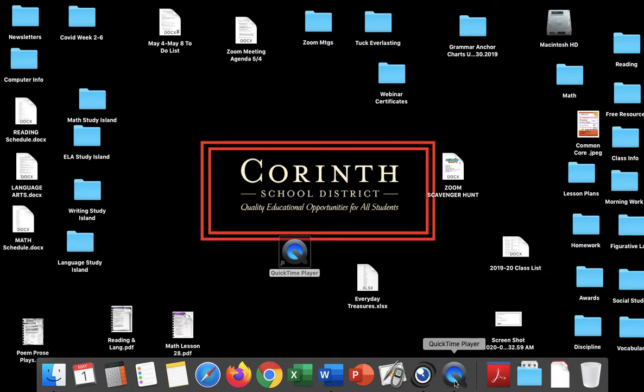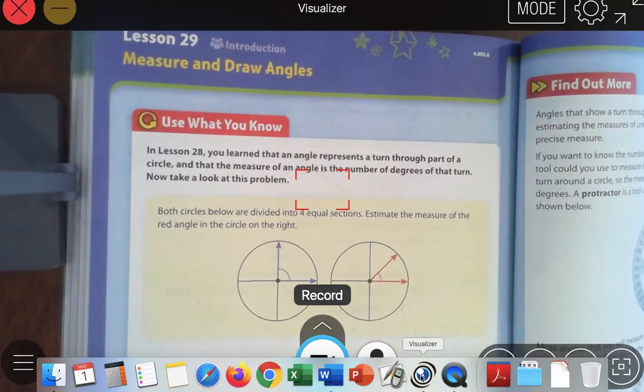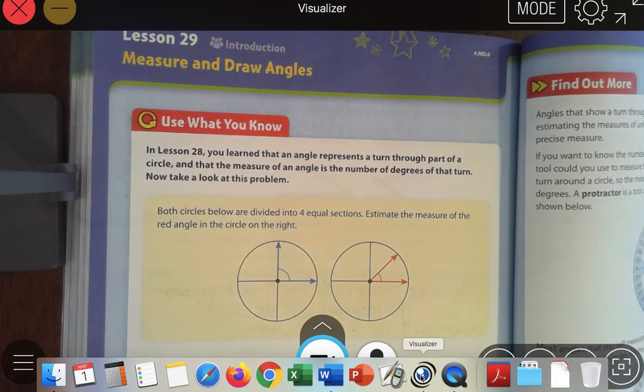Morning, fourth grade. We are going to be talking about lesson 29, how to measure and draw angles. I'm going to do the introduction for you today. I'm actually going to break these lessons down into about 3 or 4 lessons, so they're short. So today we'll just be going over the introduction. Last week, Miss Jordan talked to y'all about measuring and drawing angles. This week we're going to talk more about angles and also how to use a protractor.